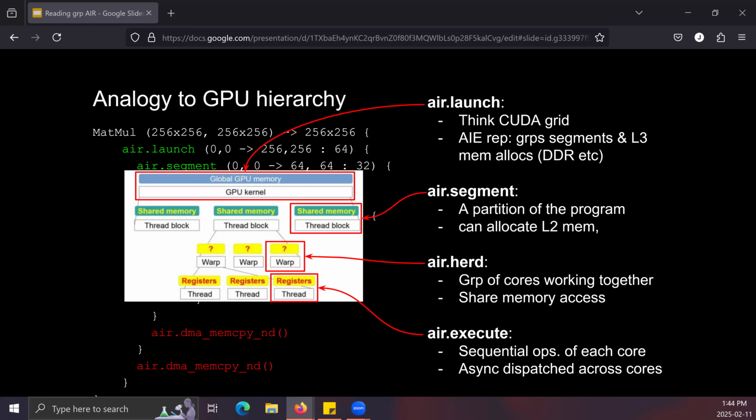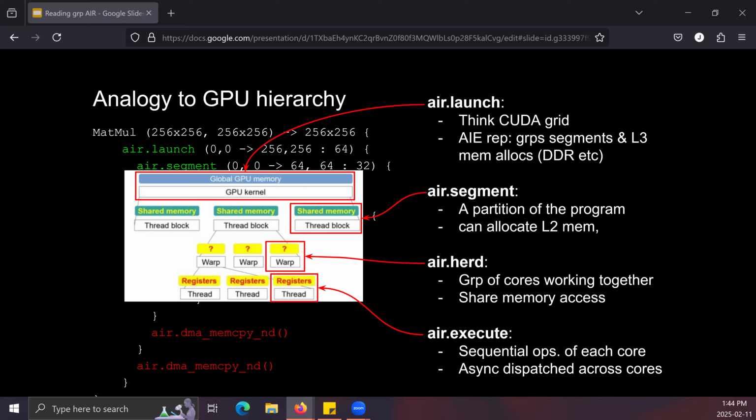And then you have herds, which are basically warps. This can be a group of cores that are always operating on the same instructions, so you can think of them as working on the same thread. And the actual execute would be an individual core.